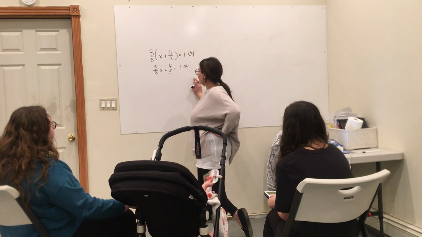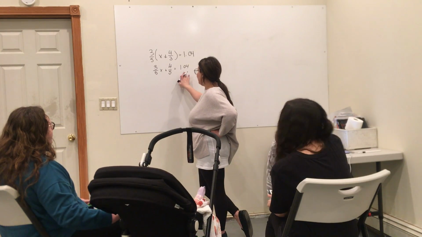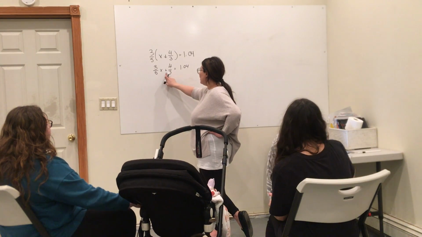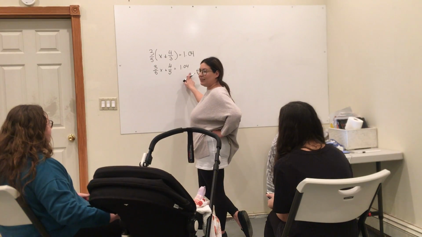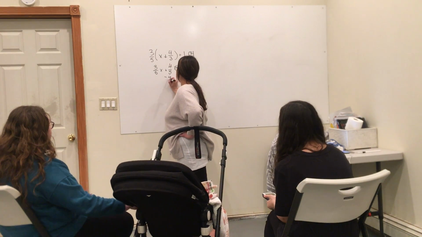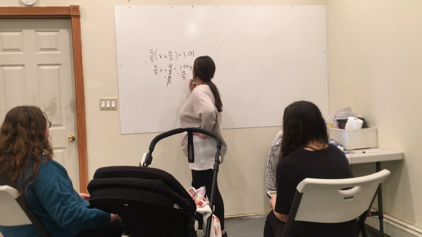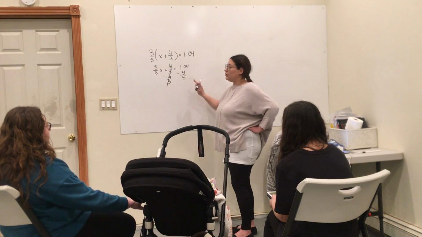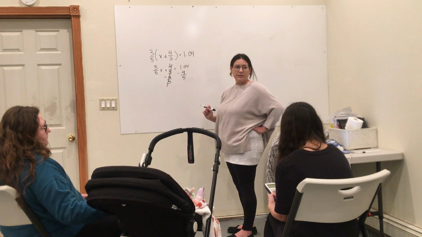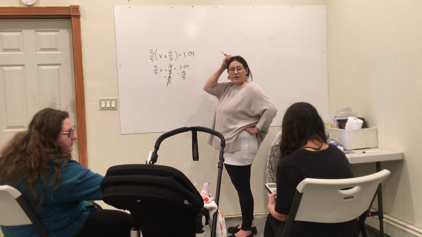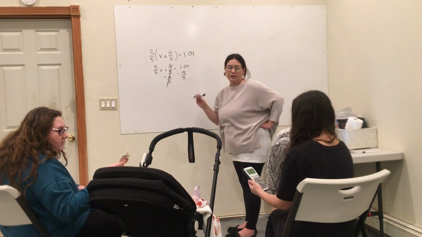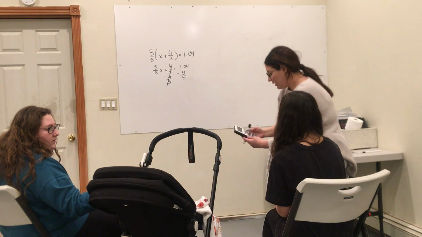Well, now what you have to do is get rid of this. Subtract this from here, right? Subtract 4/5, cancels that out, subtract 4/5. What does that become? 1.04 minus 4/5. You can make the 4/5 into a decimal if it suits you better. Teach me how to plug it in.